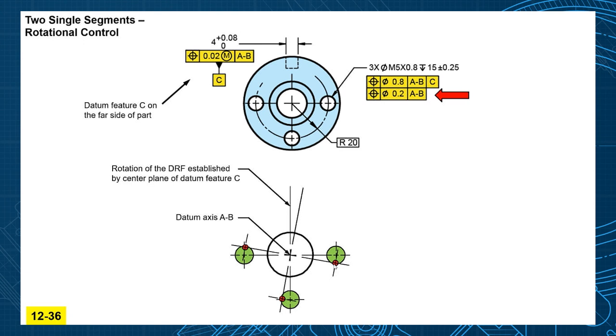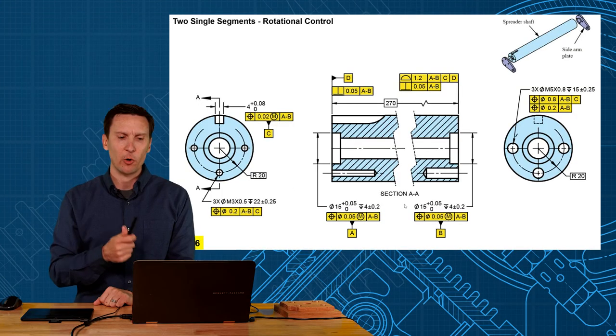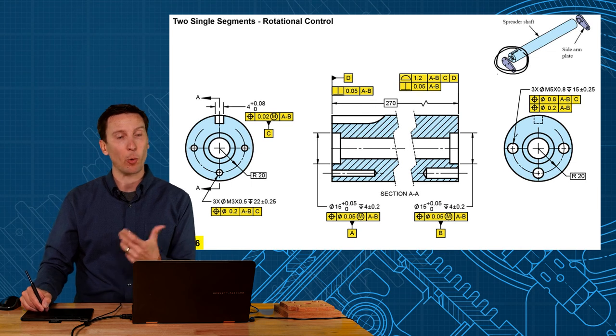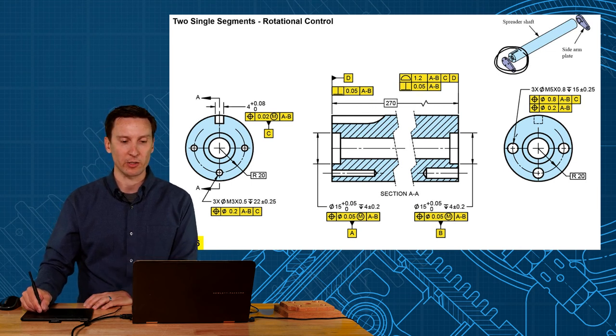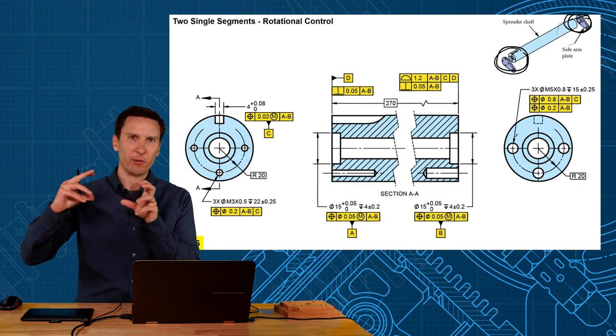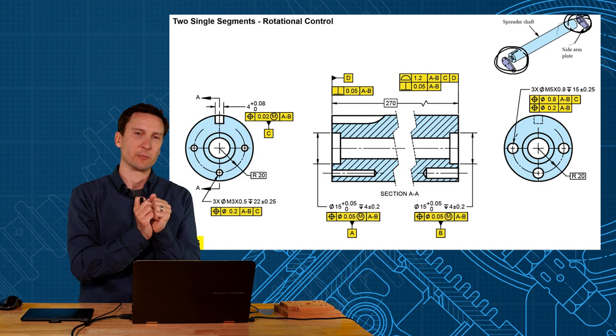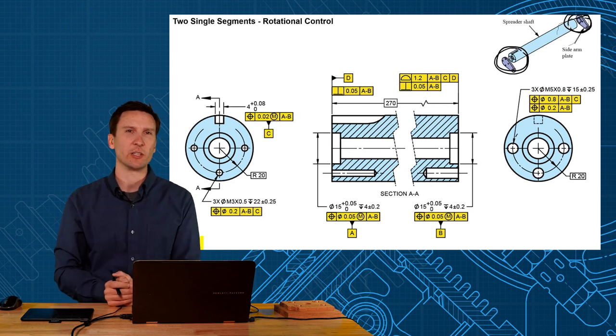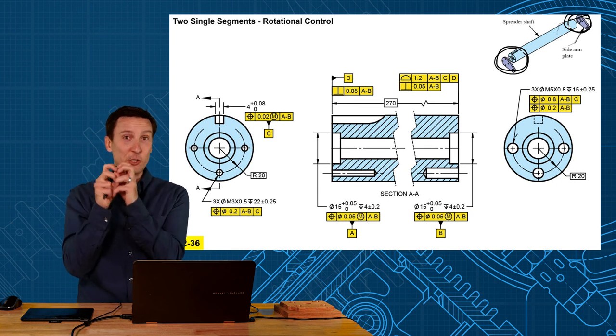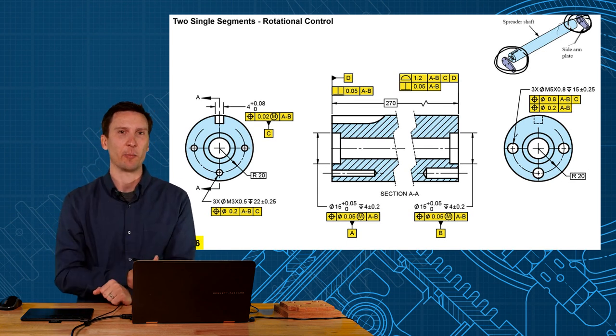This double position frame can be handy for long pieces like that when the relationship to one side is really not that critical as long as the holes are good and relative to the axis. Hopefully you can see the application now: this is your leader features right here and that's where most of our datum reference frame is selected with the clocking, and this is like a refinement. It's a group that I need relative to itself but not as much rotational need relative to the datums. Hopefully that helps you see why we would use a bigger position tolerance and then refine its distance to each other and closer to our primary datum axis.